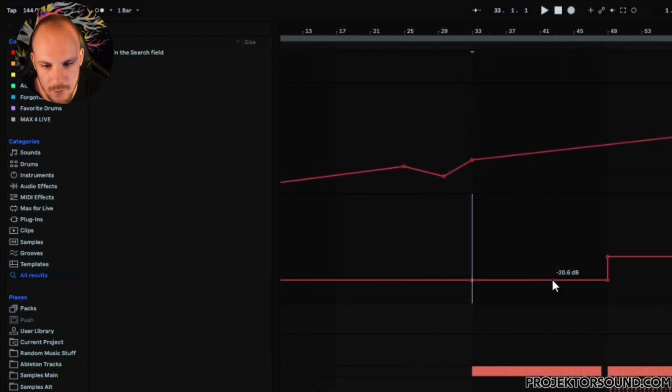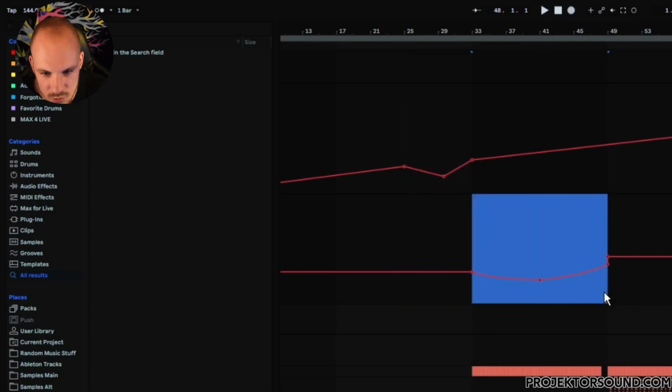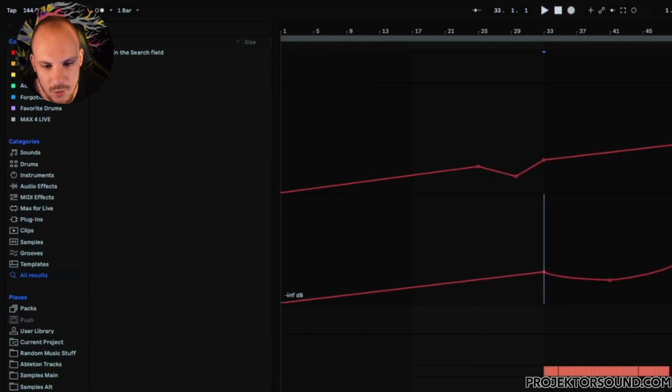So what we would probably want is towards the end of this part here, we want to start preparing the listener for the higher energy part of this track that is coming. So we're just going to raise the energy level over this part here. The same is going to be true if we want to have this intro stuff happening. We want a little bit of higher energy at the part where the drop is, then it just goes down, and then it goes back up again, preparing for the next segment here. That means that for our intro, we probably have our intro rising up in energy level.